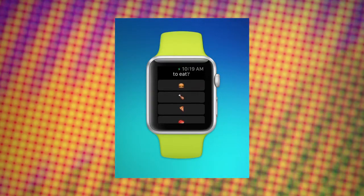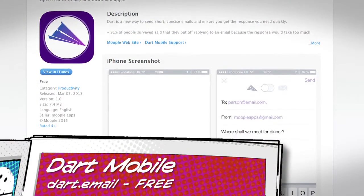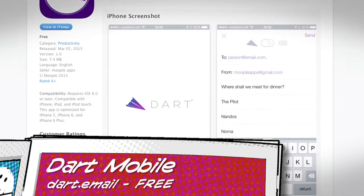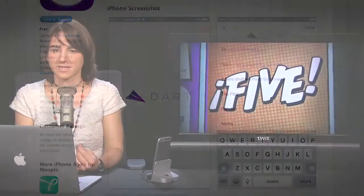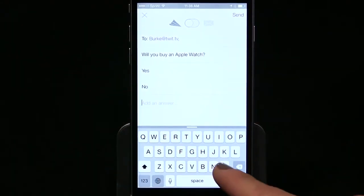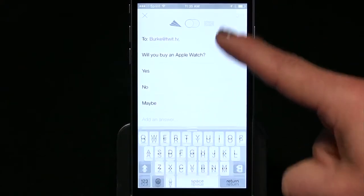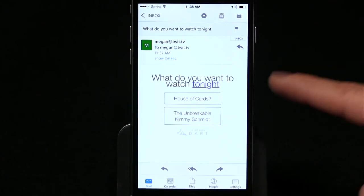Number five is Dart. One of my favorite apps shown at this week's presentation was a new email app called Dart. My New Year's resolution for 2015 is to rein in my email, and I still haven't found the perfect app. Dart is a little like Hop — an email program masquerading as an instant messaging program. But Dart takes it one step further: it's designed for sending simple messages and even allows you to provide multiple-choice answers so recipients can respond quickly, simplifying everyone's lives.